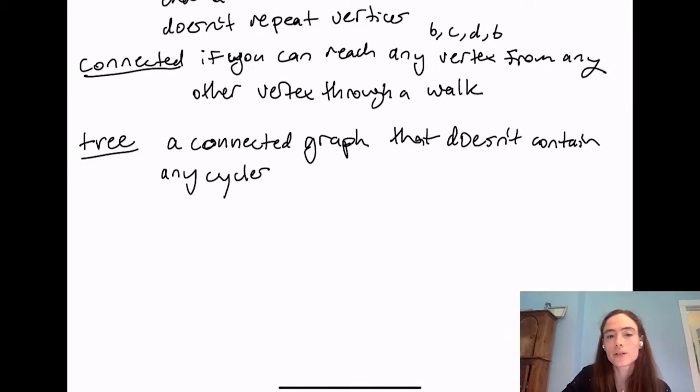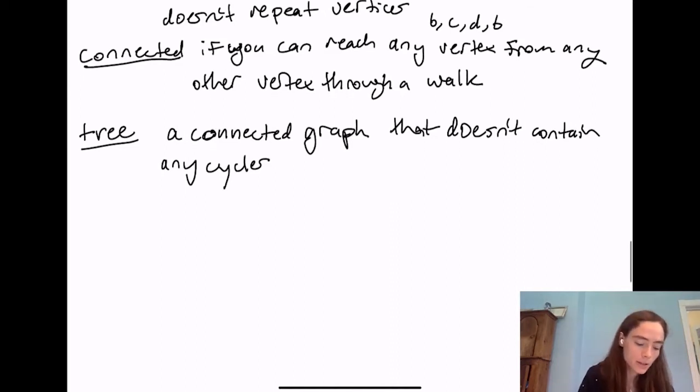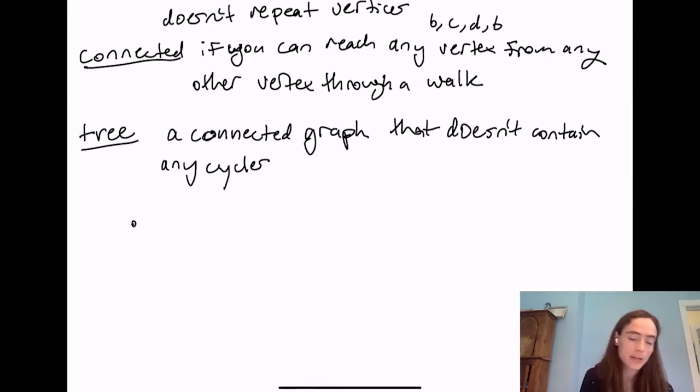So to get some intuition for the properties of trees, let's look at a few examples and a small number of vertices. So if we only have one vertex, there's actually only one possible graph because there aren't multiple vertices that can be connected by edges. So this is the only graph and the only tree on one vertex. If we have two vertices, then the trees need to be connected. So we draw a line between them, and that's the one tree on two vertices.